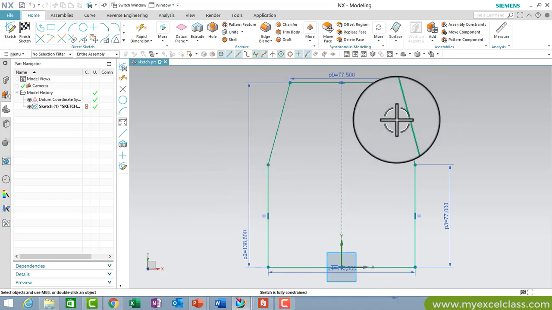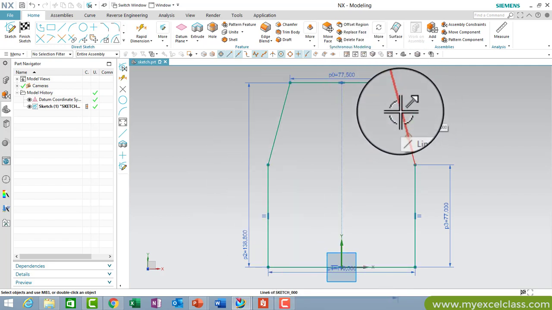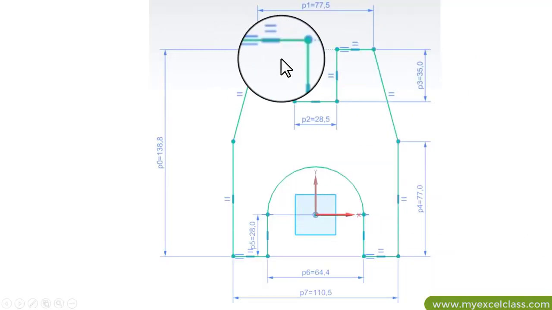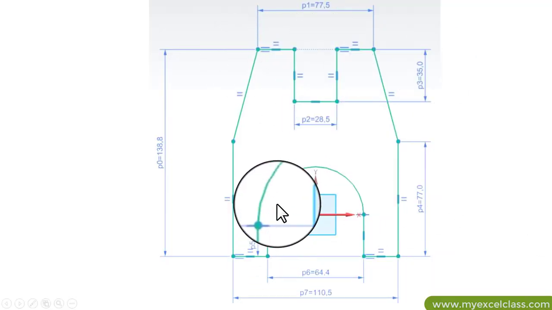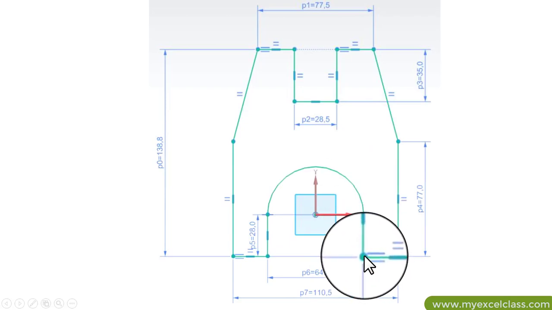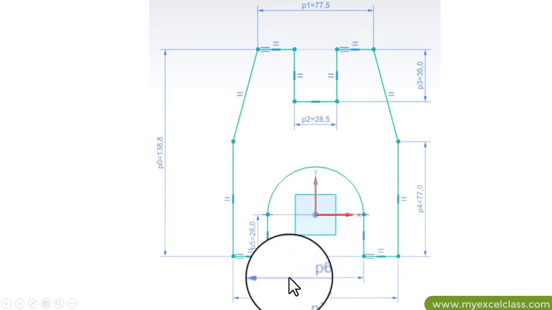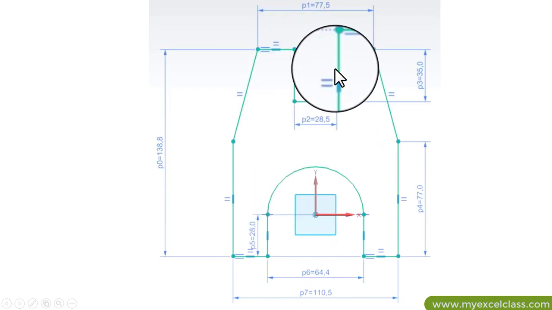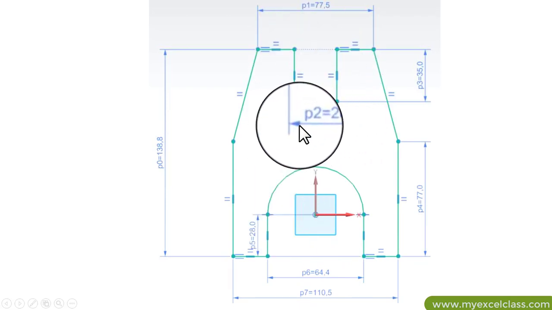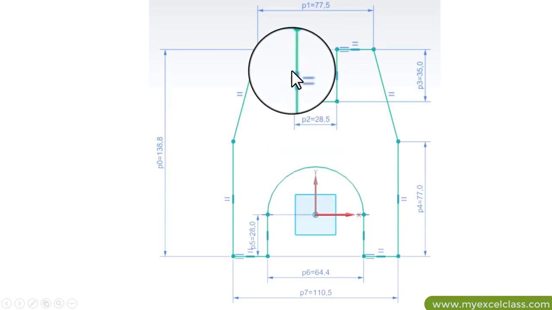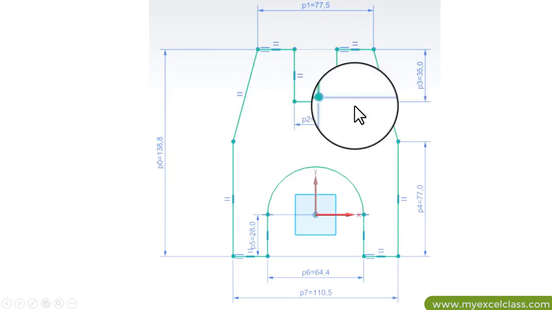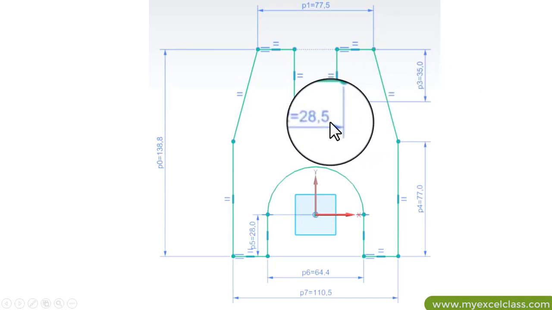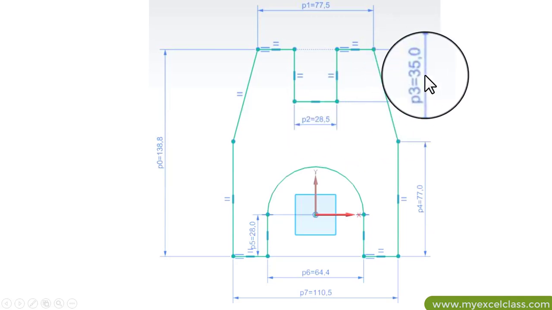Okay, so let's add the remaining features. So we have a base profile now. Now let's try to add the other features. So we have one profile here and this one profile here. Let's do this profile first, this rectangle that you see. It says 28.5, and these both are equal length, and they've also given us the height, that is 35. So it's a rectangle with 28.5 cross 35.